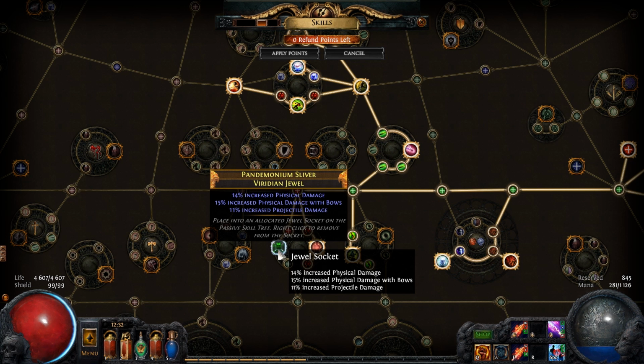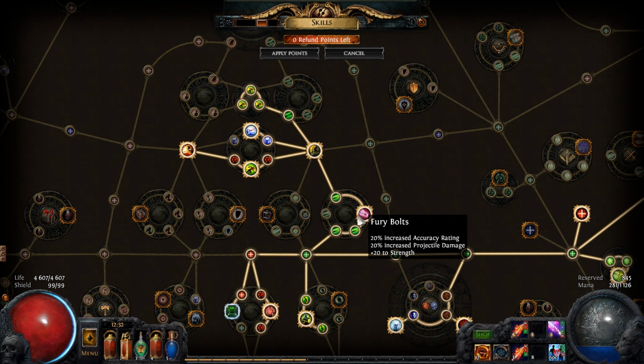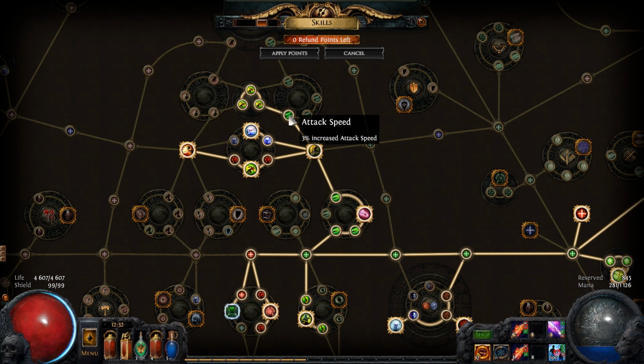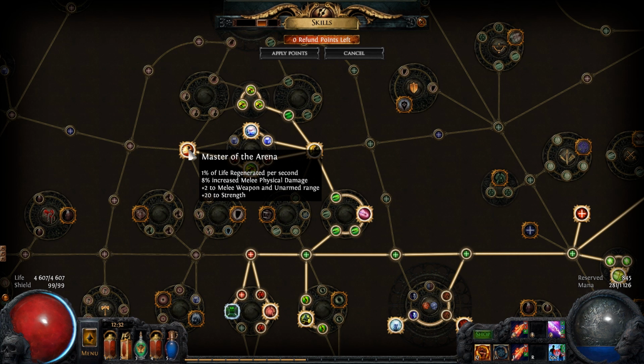projectile physical damage, physical damage with bow, projectile damage, and some basic damage nodes. I went for Fury Bolt, a really nice damage boost there, and it also gives you some strength. I went for Art of the Gladiator. I have this armor and life here. I took this attack speed node. I went for Mana Flows. I have Bravery, and I have Master of the Arena. Again, a little bit more strength, which gives you more life. And also have life regeneration.